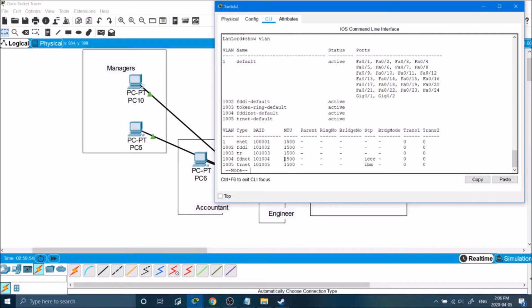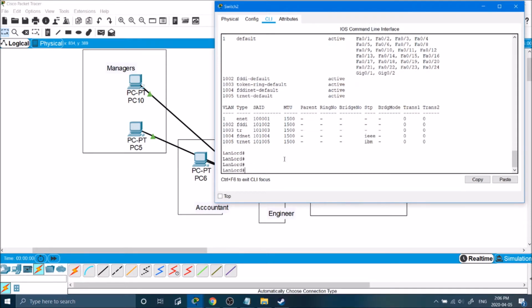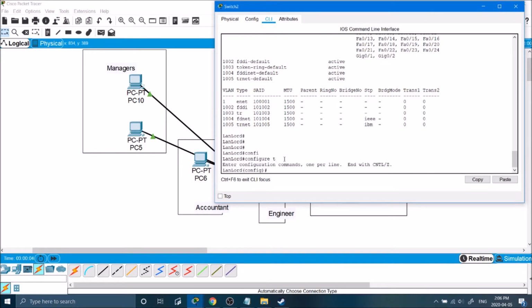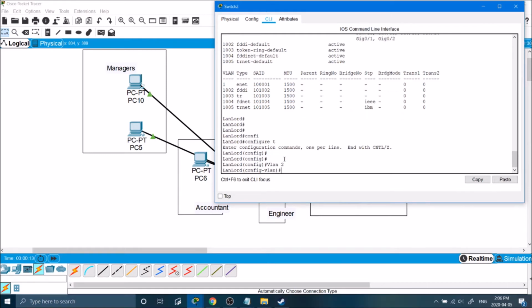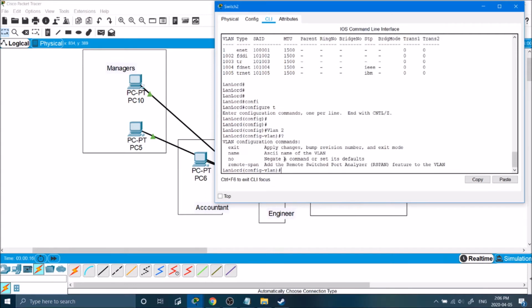Show VLAN. As we see, there's only one VLAN. It's our default VLAN. So, let's go back into configure terminal. What we're going to do is type in VLAN 2. And VLAN 2, if you type in a question mark, here we can change the name of it and a couple other commands.